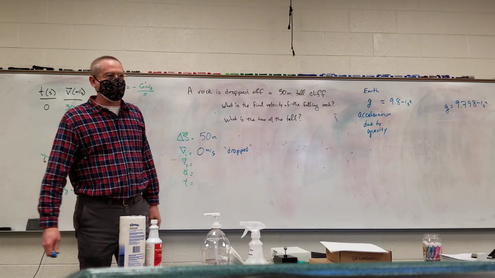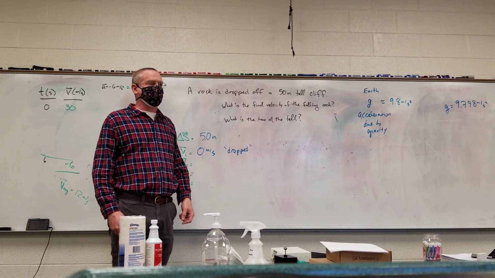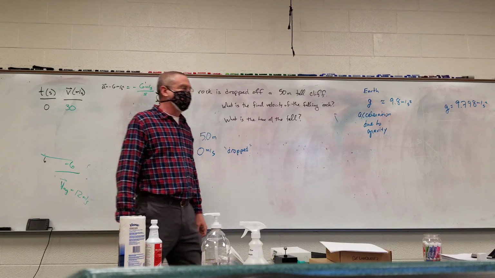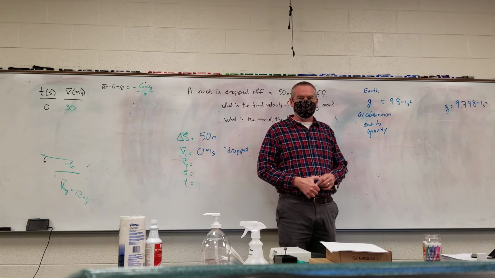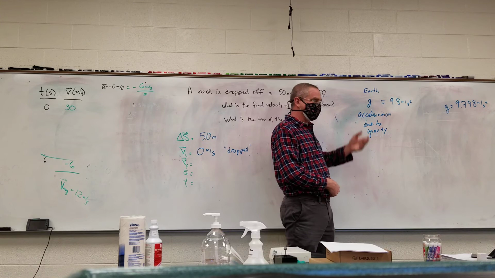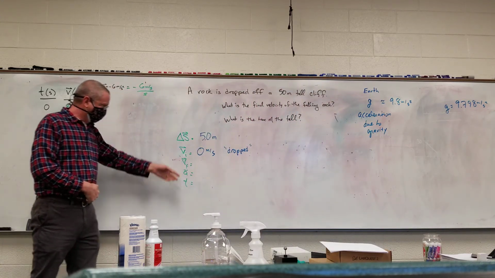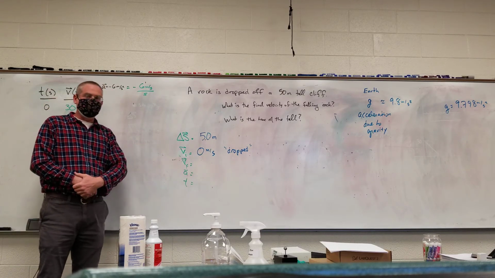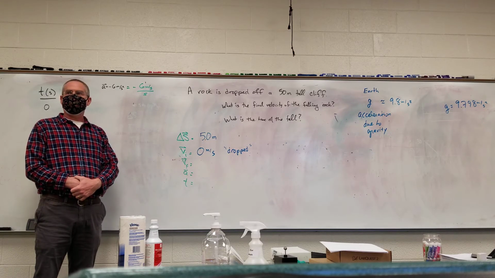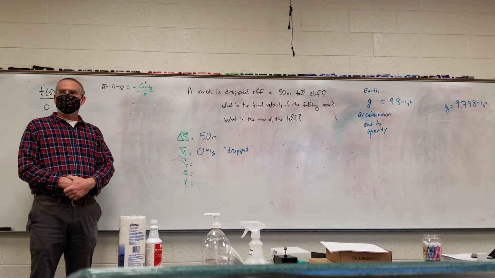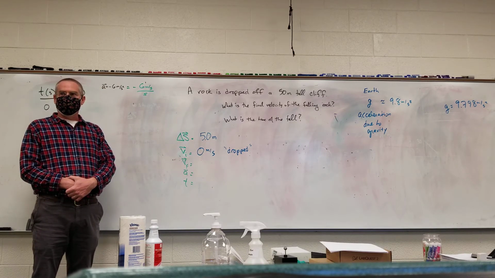The acceleration due to gravity is always down. It defines what down is. Down is always the direction of the pull of gravity. If I let go of this, it will fall in the direction of the force, in the direction of the acceleration. So, what is the acceleration in the problem, assuming it takes place on Earth? Negative 9.8 meters per second squared. Why negative 9.8? Because we're going down, or it's in the negative direction.